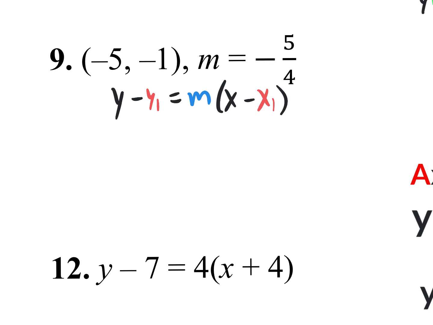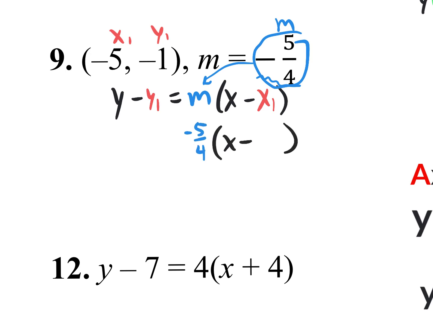Okay. What do we have here? We have an x1 value, a y1 value. What else do we have? We have an m value of negative 5/4. So let's take the negative 5/4, plug it in right here. That'd be a negative 5/4 right in front of the parenthesis with an x, with the minus. Let's take the x1 value of negative 5 and put it over here into the x value, which is a negative 5. Let's put the equal sign there. Let's put the y, the minus, and the y1 value of negative 1, let's put it right there, which is going to be down here as a negative 1. The minus minuses change to plus plus, and we're done.